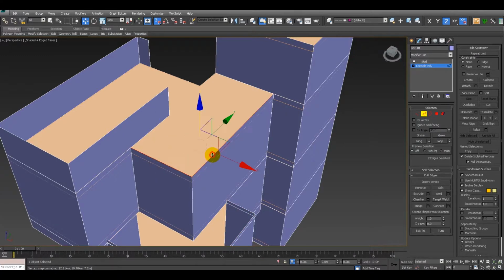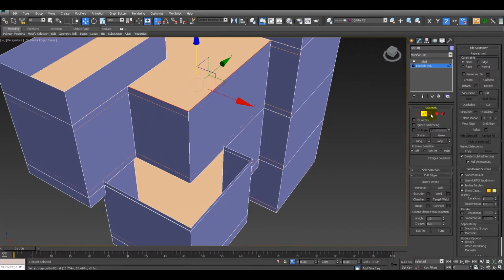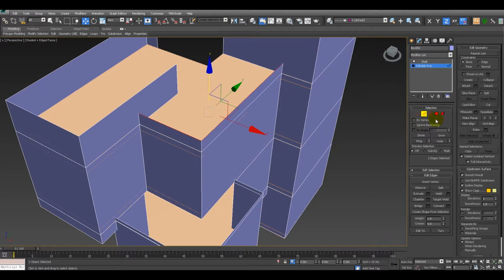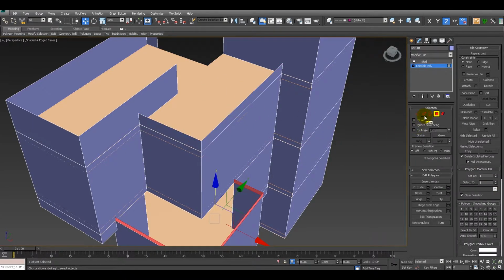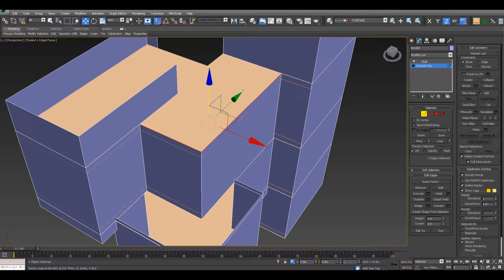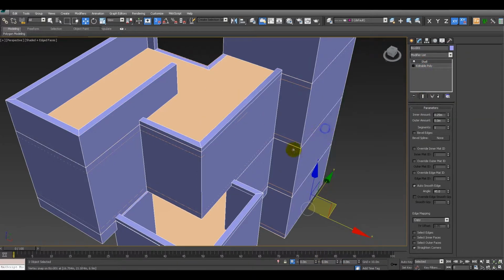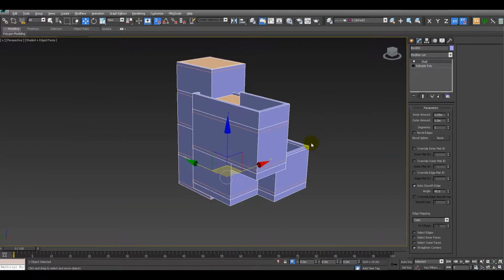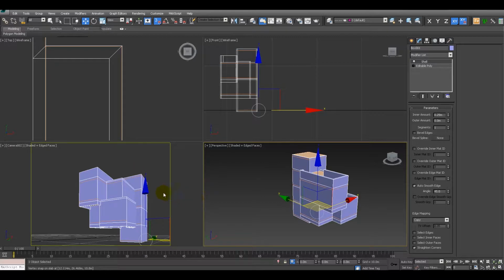And here as well. Shift, click and drag. Point two. Okay, so I think it's looking good.